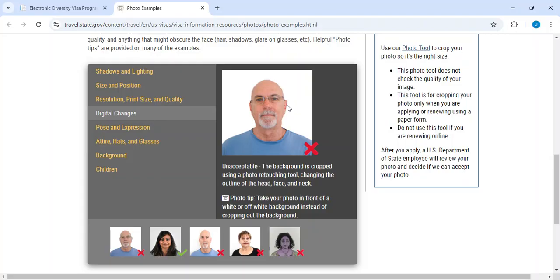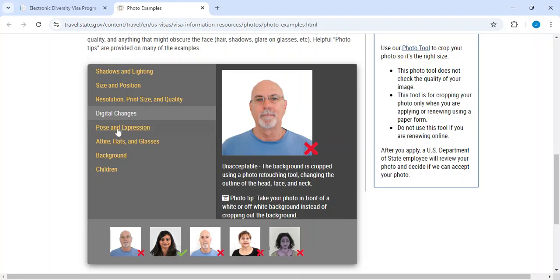As you can see in this particular photo, the head is not in a good shape. Because they've cropped this head, the size of the head is off: some places are in and some other places are out. So this particular picture cannot be accepted, and neither can one where you use any re-editing or retouching tool to do some cropping or to change the background and the rest.